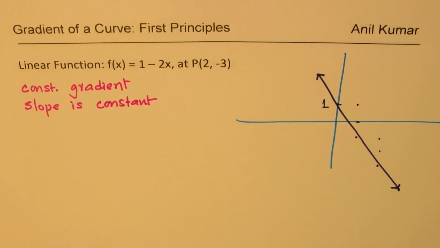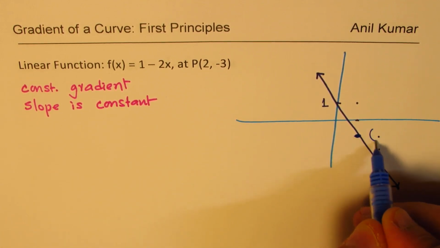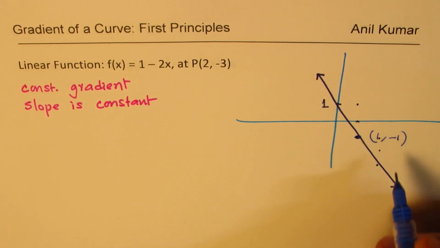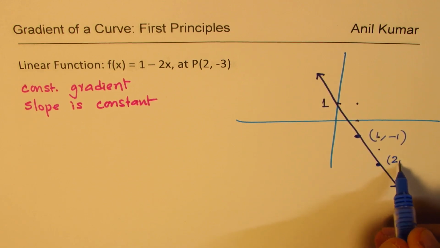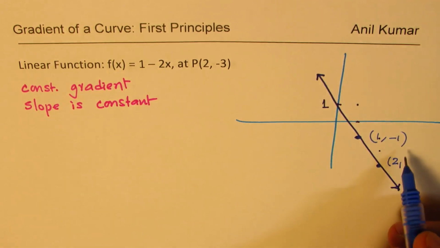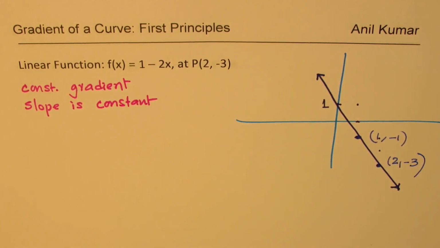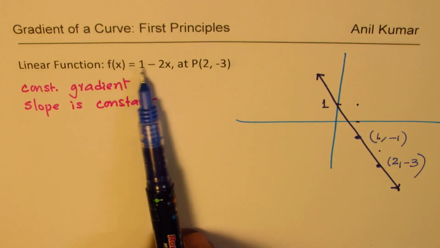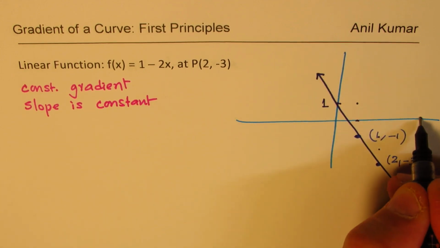Where the points are, so this point here on the line will basically be 1, minus 1. That means I moved 2 points. And this next point which I've shown here will be 2 and 2 more down, right? Since it is 2 down, 2 more down will be minus 3. So if I sketch a line based on this particular equation, that is what I'm going to get. Perfect.